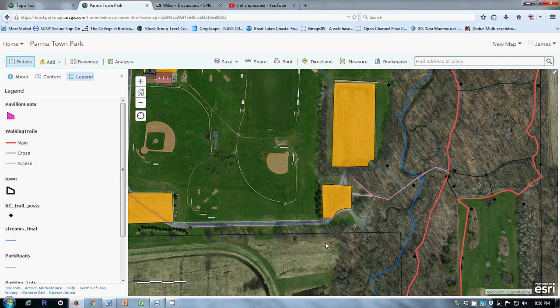This is a type of mapping that is compatible not only with a computer or a laptop, but with a tablet and a phone for that matter. Any device that can access the internet can be used to view and use these particular mapping products.